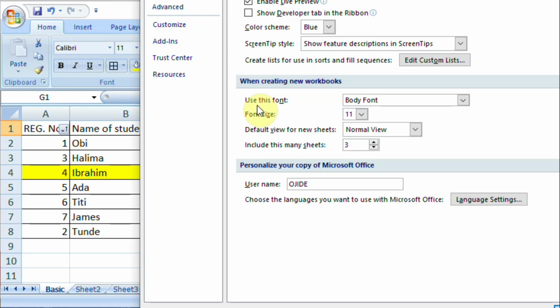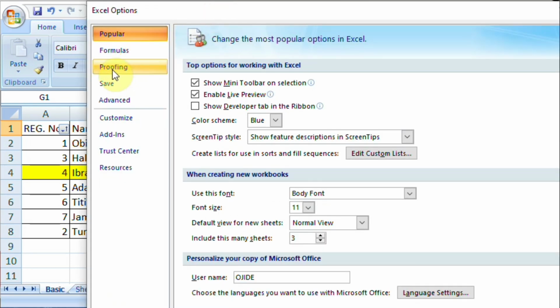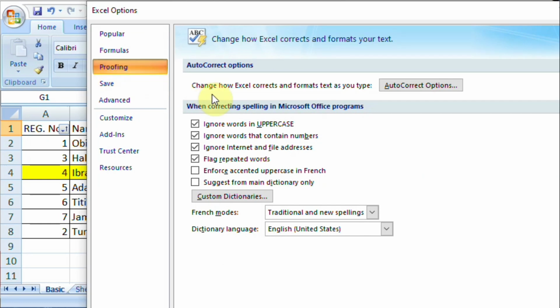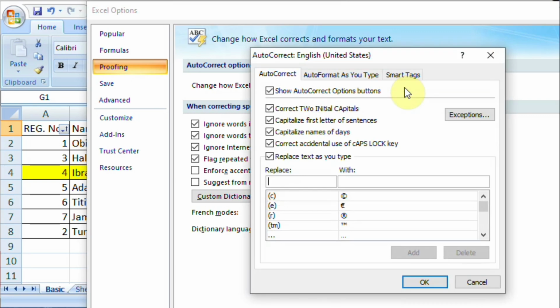Once I get to More options, I will quickly look for Proofing. Okay, I'll click on it. It says change how Excel corrects and formats text as you type. You know, you want to change how it formats as you type. All right, you click on that option.